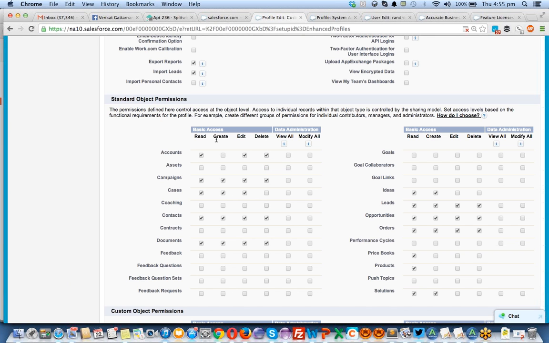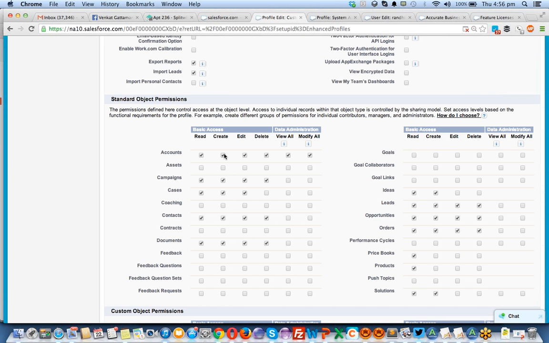But here this is a different option where people cannot create new records in their organization, but they can read and edit the existing information in the system. So you can consider them as validators. If I click on modify all, they can modify all data, because Salesforce has a lot of permissions to share records also. This is CRUD access of the object. I am not talking about record sharing.